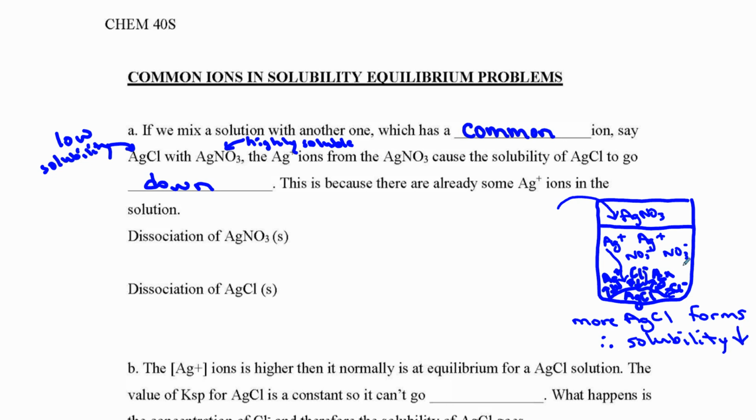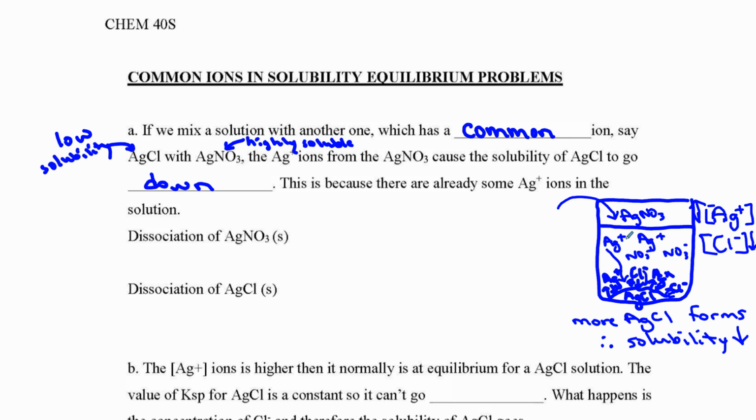Okay, you've got an increase in the concentration of the silver, and it's going to cause the chloride ion to decrease, right? Okay, so remember the KSP value is constant. So the concentration of silver and chloride are the two things that you use to calculate KSP. So if you get an increase in silver, you're going to have to get a decrease in chloride.